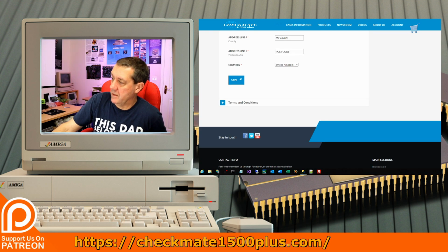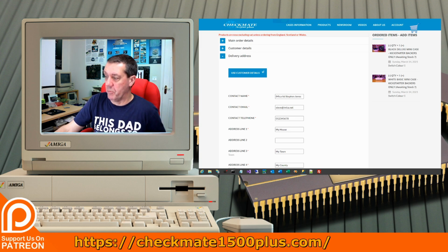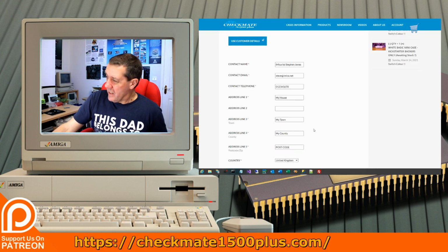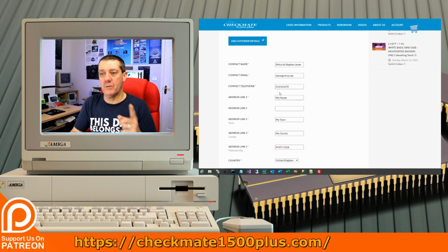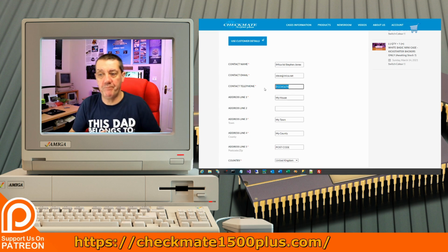Delivery address, same thing again. When you're doing it, once you've filled in the customer details, your address and details there, if you press the use customer details, it'll populate this. Now, every now and then someone tries to be clever and they won't put their contact telephone number in. Your order don't get shipped.